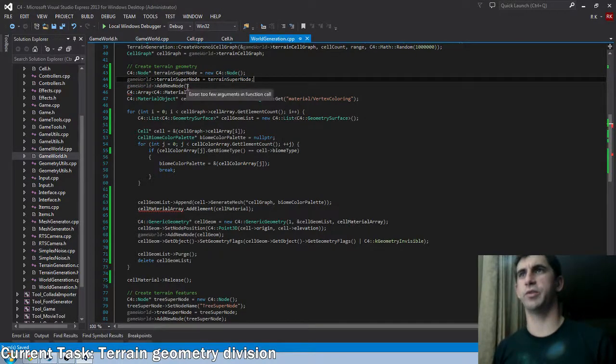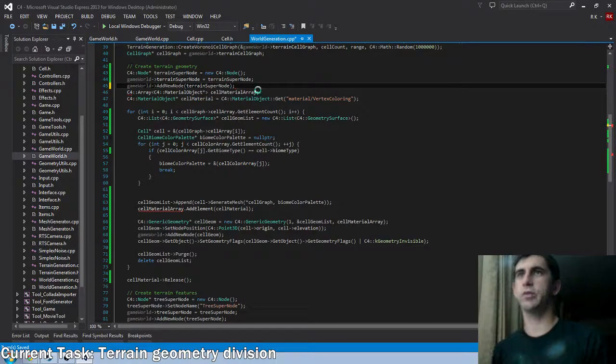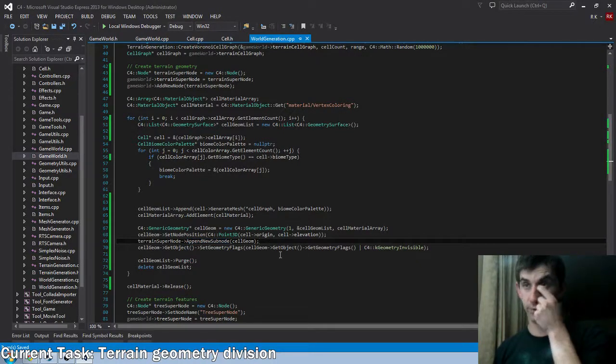Okay, so we create the terrain supernode, and we add it into the world so that it's actually recognized as part of the world. Every time we would normally add a new node to the world that is a part of our geometry, we're going to instead use this terrain supernode pointer. Append, there we go, append new subnode. Slightly different function, but it does the exact same thing in the end, and that's really all that matters for us.